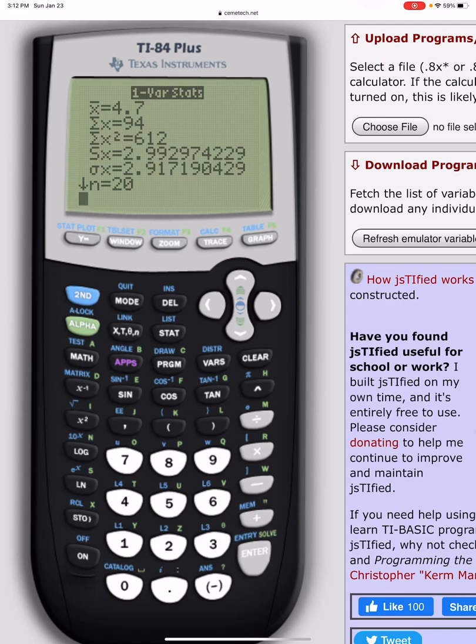And voila, again we get the sample mean x bar, the sample standard deviation sx, and the population standard deviation sigma x. And this gives us the mean and standard deviation when we have data that has already been grouped up into classes. Okay, so this is the shortcut for how to do it on your TI-84.